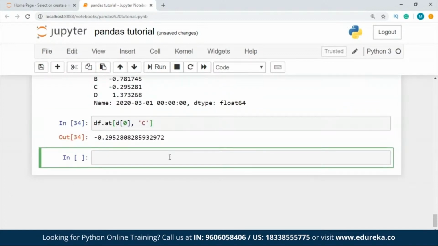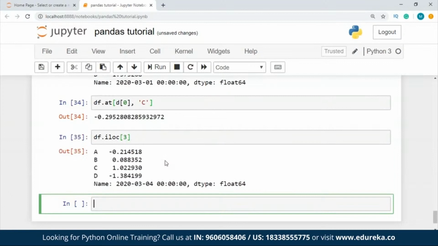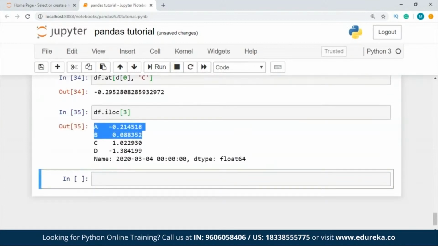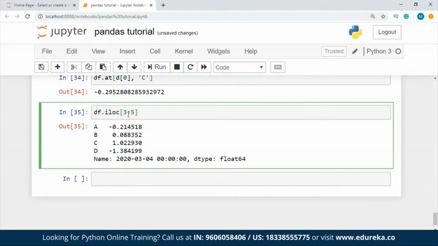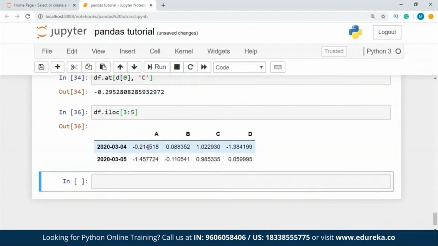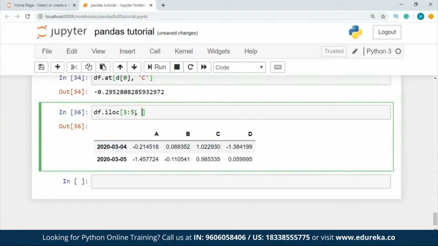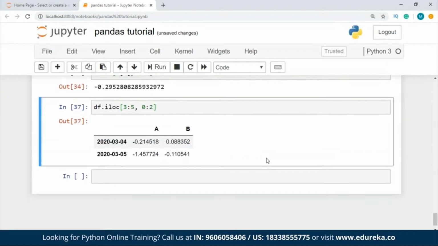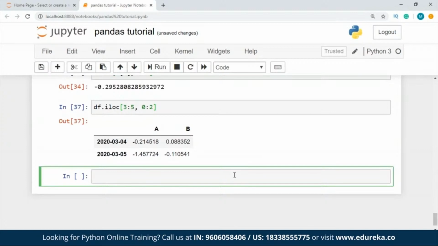Now I'm going to tell you how you select a value using the position inside your data frame. So for that, we use df.iloc. All right. So let's say 3. Okay. So I'm getting all the values from the third column. And similarly, we can slice the data. You can just get it like 3 to 5. All right. We can add more values to this, like 0 to 2. So this is how you select the values from your data frame, guys.